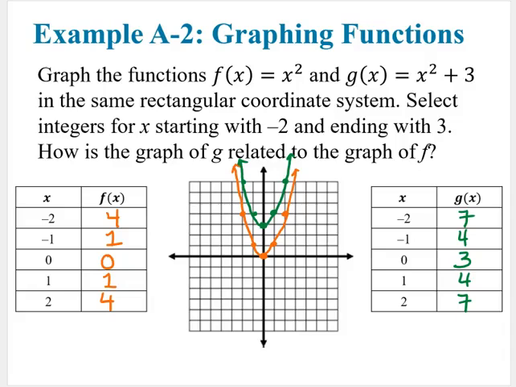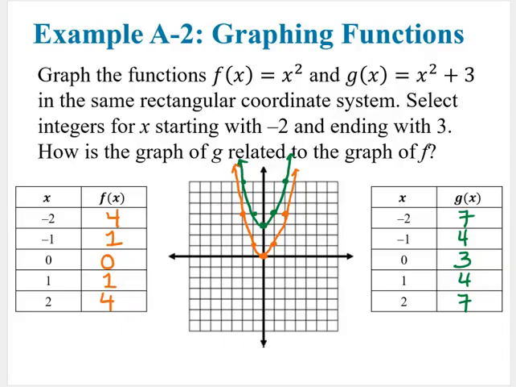This point went up 3 points. This point went up 3 points. So very similar to what we saw earlier with the linear. Again, same thing. We took the original graph, shifted it up 3 points. And that is why your y values all went up 3 points from here to here. So there's some basic graphing of that parabola.